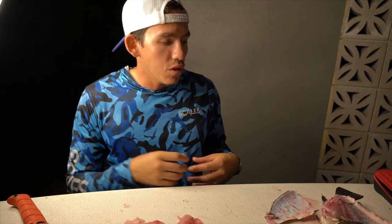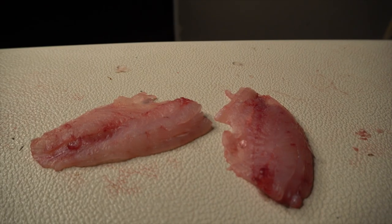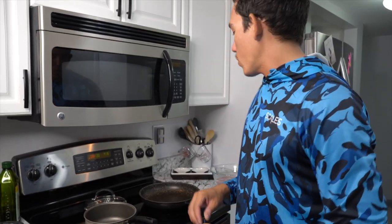All right guys, here's our two little fillets. I'm gonna see you guys inside. So we're now in the kitchen. We got the fillet sitting on some ice water.